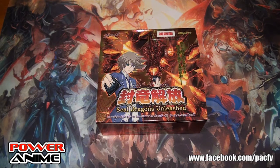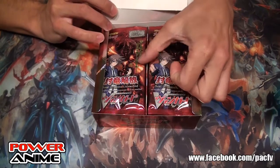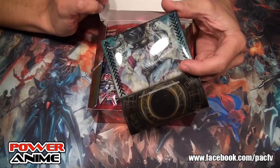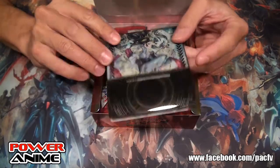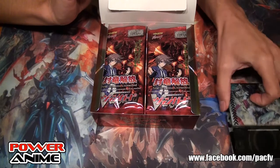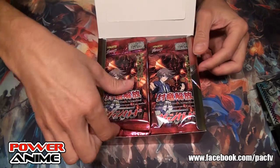Japanese boxes always come with some good stuff. We've already kind of opened it and the packs are sealed. The Japanese get the cool deck boxes — we don't get that. I hope they do this for the American one. This is the Fortuna Genesis deck box. Very sexy. That's why when I open up our VTOA boxes I was sad, because there's nothing in there — no promo card, no nothing.